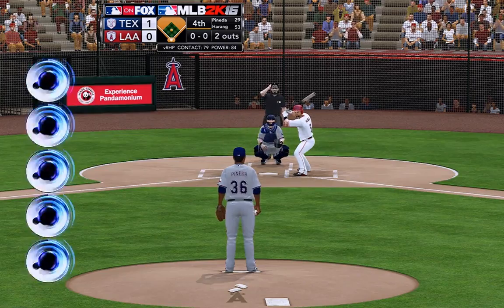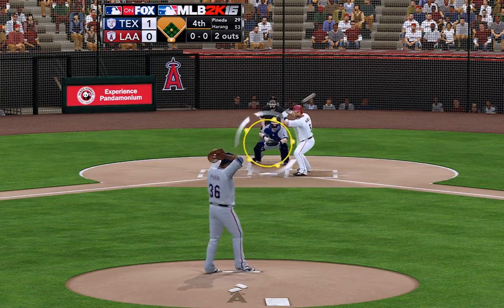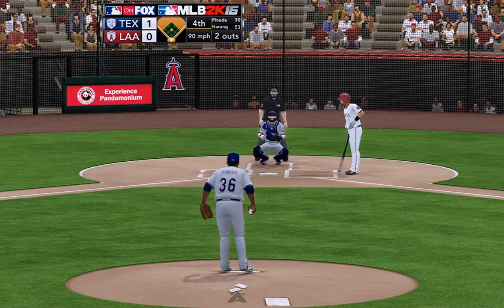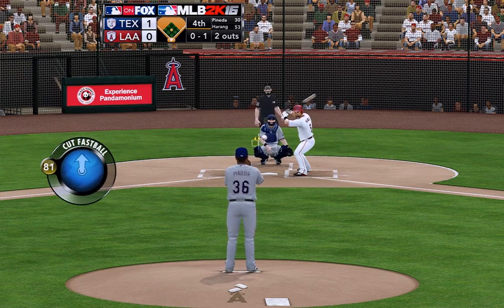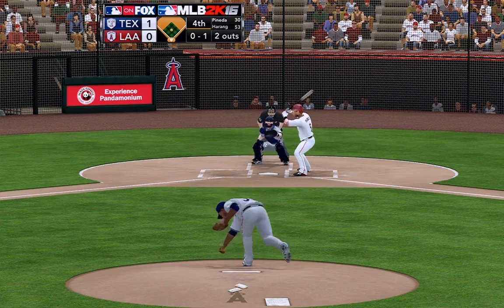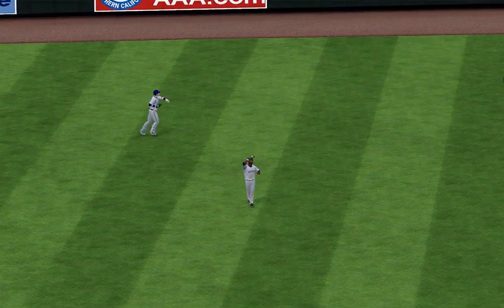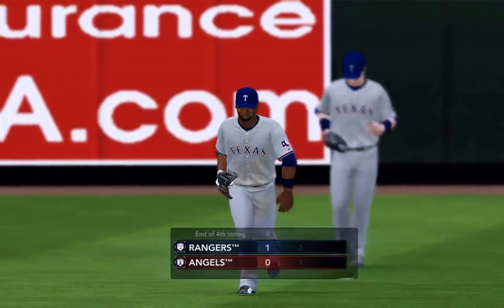And a chance here with two down for Albert Pujols. Pineda gets him swinging — that's good for a strike. But Gary, they just have not been able to mount any offense here today; one hit into the fourth inning and obviously haven't scored any runs. So they're going to have to change their approach at the plate. And that's a hit for Span to field. And that's going to do it in this half inning — only five pitches to get out of that.